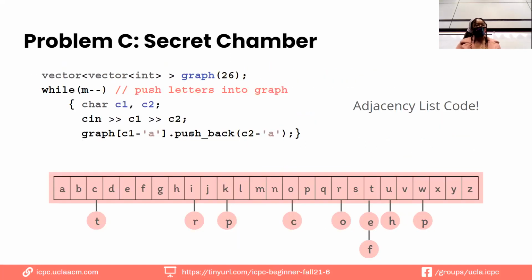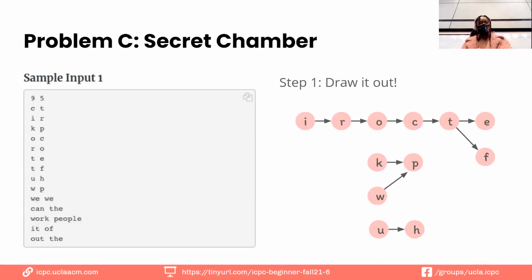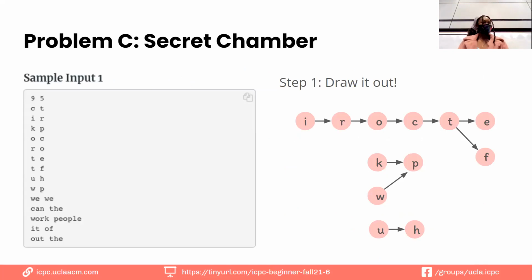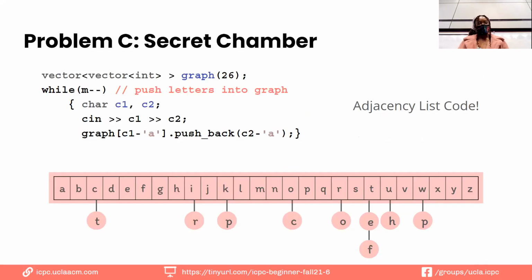All right, so we just start by taking in the characters that we're given, which I'm building into this adjacency list. So this list right down here is the same thing as this graph over here. As you can see, you take in the two characters, and the first part represents the letter, and the second part represents everything that it can be read as. So you see, E can be read as H, C can be read as T, the same thing as in this previous graph right here. This is the adjacency list code that you learned earlier.